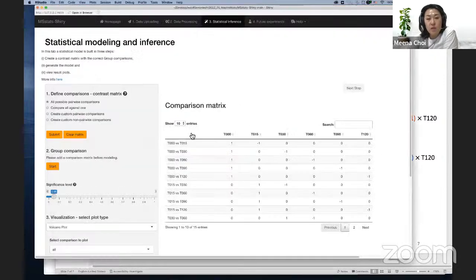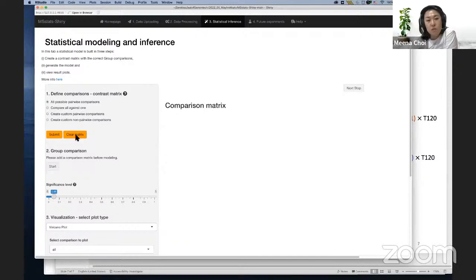So let's come back to our contrast matrix. This is what was automatically defined. But most likely the 0 point is our control, and we want to put this control in the second part, the later part, right? We want to compare how much increasing, how much decreasing. For that, the 0 should be later. So I don't like this one. So I just clear the matrix.